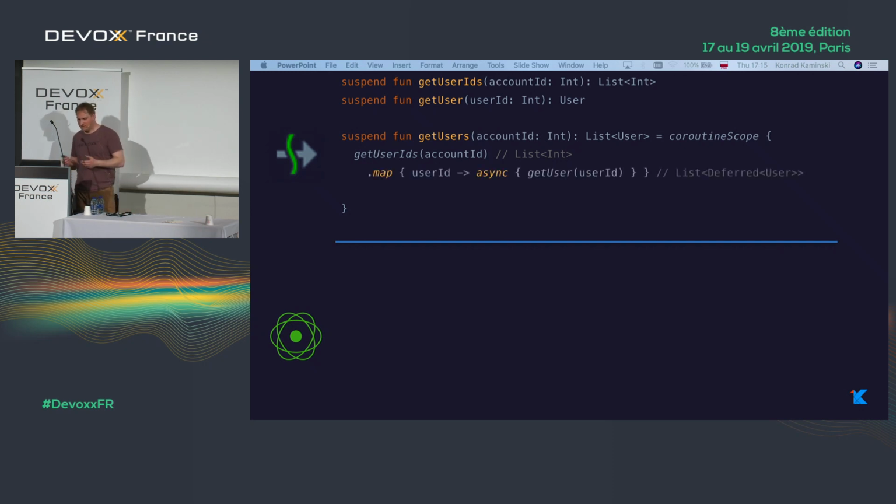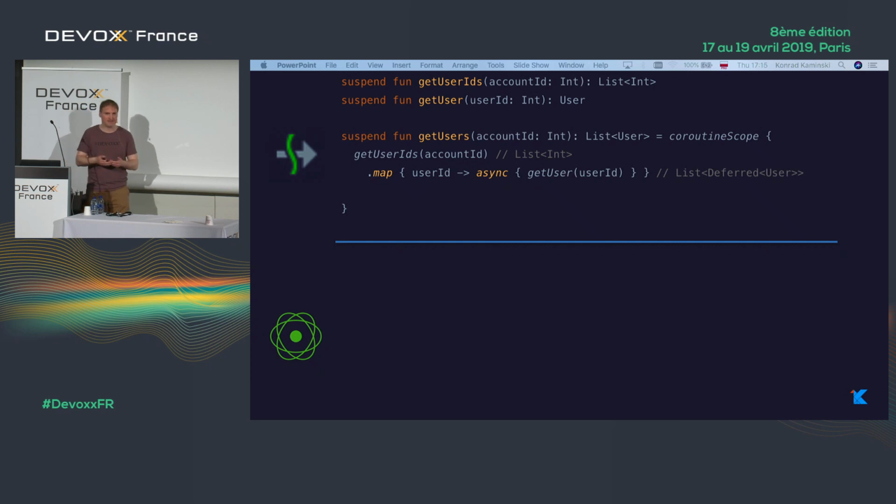What we can do is create a coroutine scope, where we will launch a coroutine for every call to get user, and then gather all the responses from all the coroutines. So we call get user IDs, that will give us a list of user IDs.